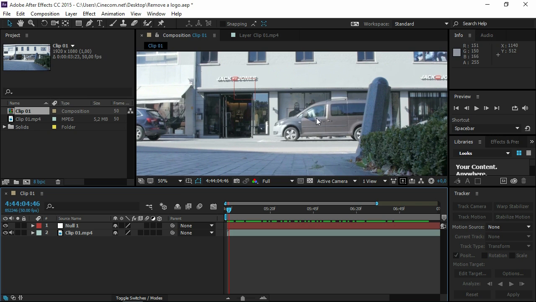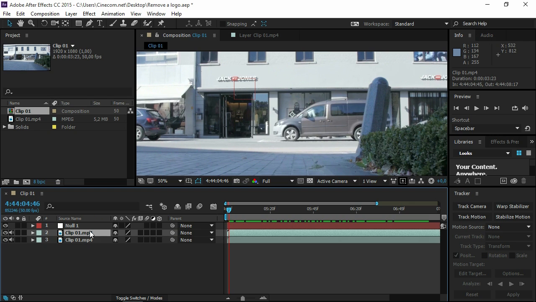And to do that, the first thing you want to do is select your clip and just duplicate it. And the easiest way to do that is just on your keyboard, select Ctrl D, or for the Mac users, Command D, and that will duplicate the layer. And now just cut out a piece from it.